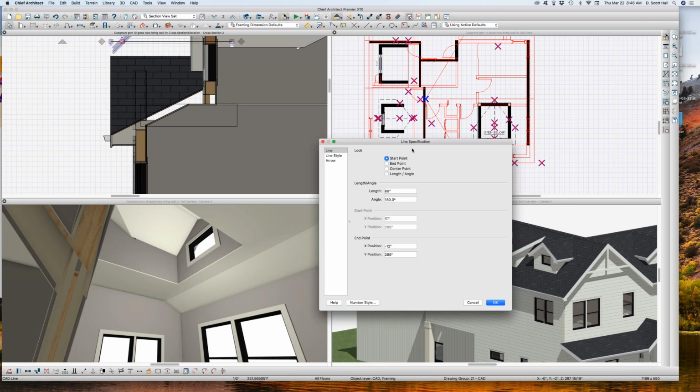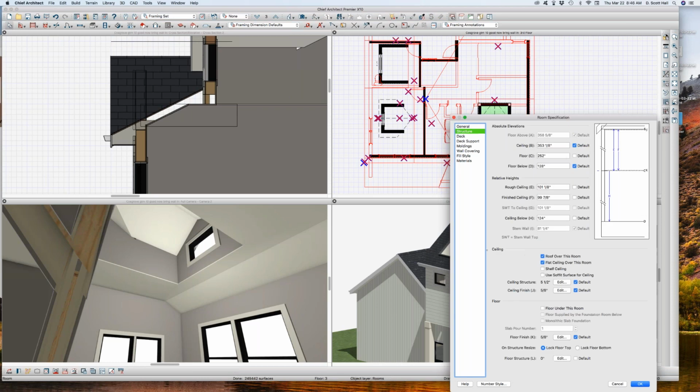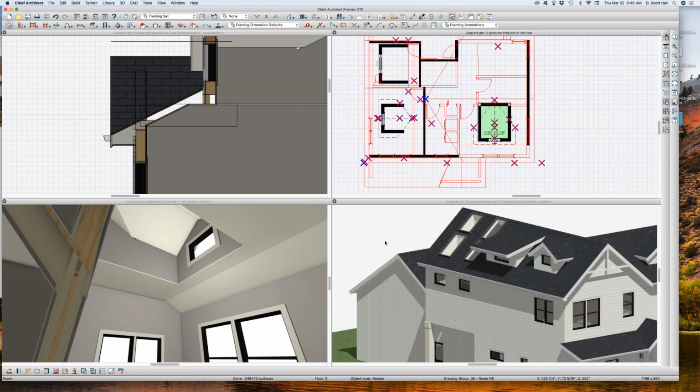What level is that? Open this up by length and angle. I can tell you right there, 288, Control C, 288. I want the ceiling to be at 288. So now watch what happens if I come over here and make this a ceiling height of structure, ceiling height of Control V, 288. You can see it's going to have a flat ceiling in there. So that was the point of making a room. So now I can have a flat ceiling.